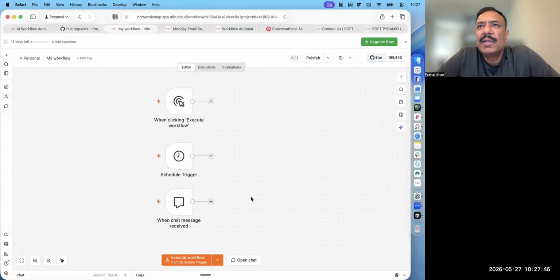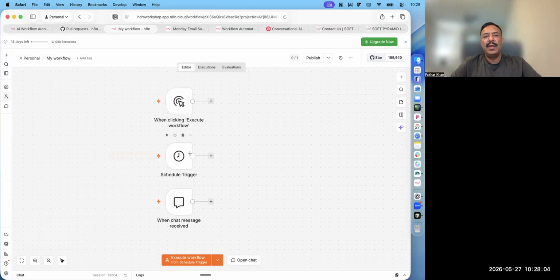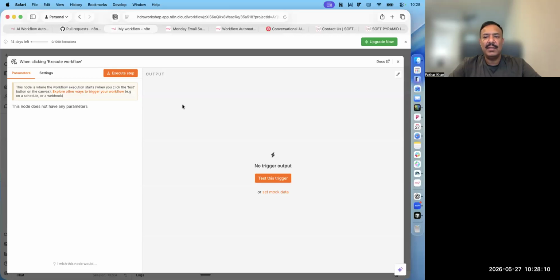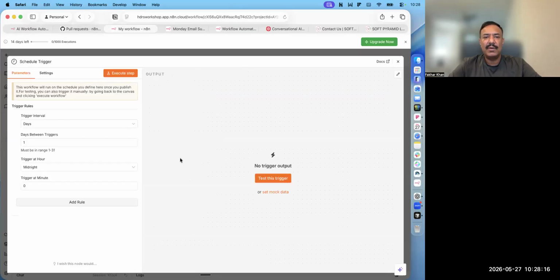Okay, so the on chat message basically creates a chat box on the bottom right of the screen, as you saw in the example. Yes, it helps you create that, and I will explain how we can achieve that purpose. If we look at the manual trigger node, we see this interface and some settings. But if we go here, we will see a different environment, because it requires some configuration to execute the workflow on a certain time period.